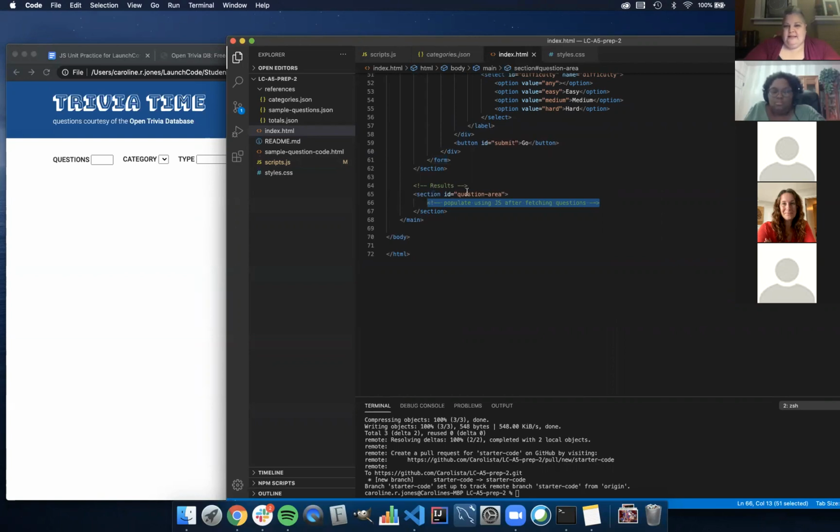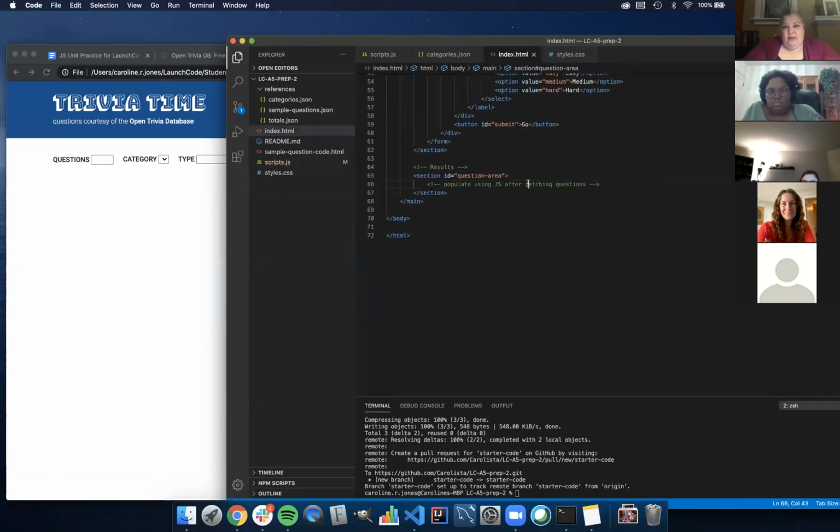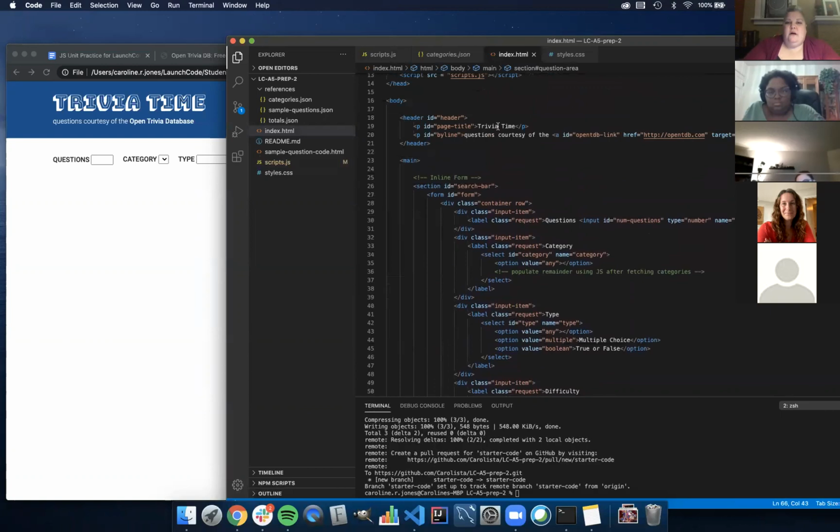So this section right here, we're going to fill with a bunch of HTML, but we're going to do it by building it over in the JavaScript file. So we need to connect to this so that we can send it a ton of inner HTML to fill that whole thing up. And that is very relevant for your assignment.